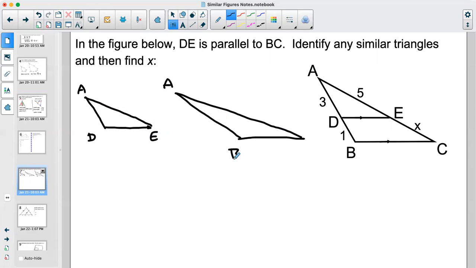And I chose that because I know that those are the two similar triangles, but there's some thoughts with this. If these two lines are parallel, then this angle, let me do it with colors, this angle has to be equal to this one. That's something we know from geometry, hopefully. And by the same rationale, this angle has to be equal to this one. And this angle is the same in both triangles. So I got a blue angle in both. I got a red angle in both. And I got a green angle in both.